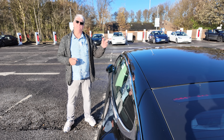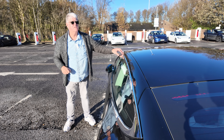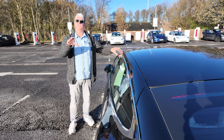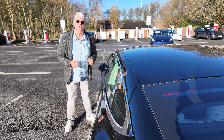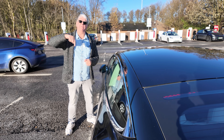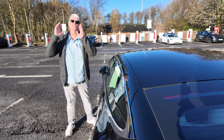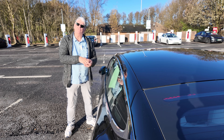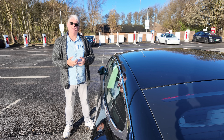I also discovered something on my car last night which I saw for the first time and it's very unusual. Batteries tend to be a bit sluggish in the winter — it happens for everything. If you want to try this, put your Apple iPhone in the fridge and at the end of it try and use it. They are so slow, it's unbelievable. Batteries slow down, so in the winter we need to do things to try and keep them warm.